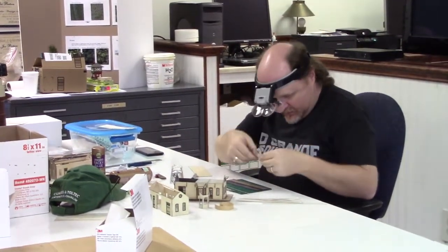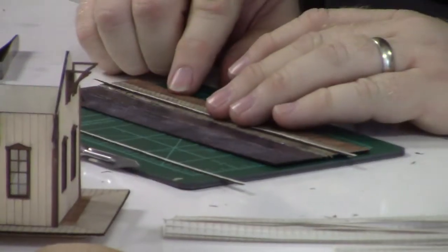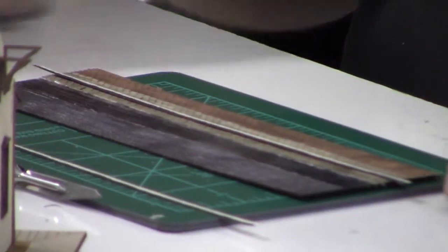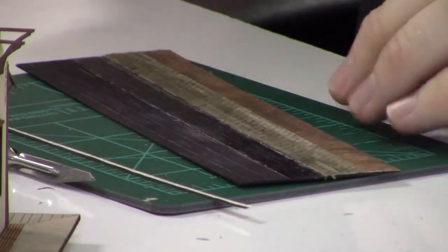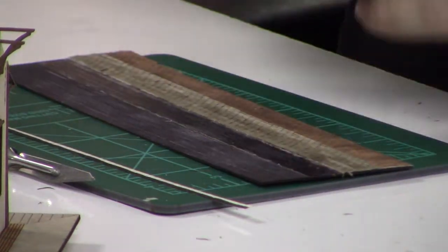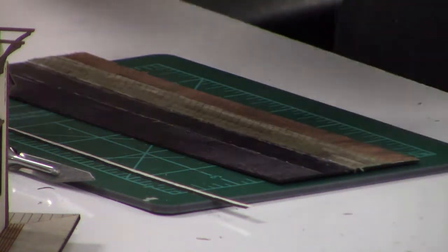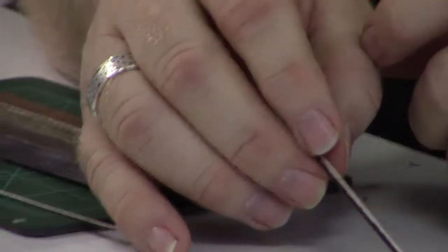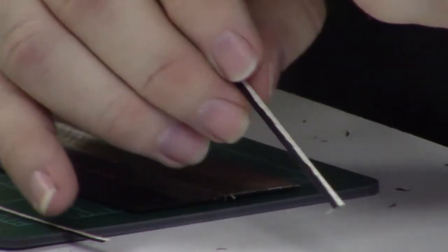So again, your tab rows, we zoomed in here pretty tight. Your tab rows are long enough that you should have about 2 tabs on either side of the roof. So you've got plenty of material to work with here. Now, what I will tell you is once it lands in that tape, it is almost there for the duration, and getting it back off again is tricky. So what I try to do is I'll put it into my hand, kind of like this, and I keep the extra up here off the back side of my hand.